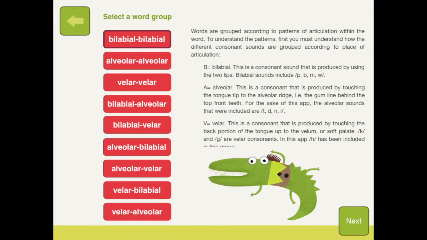So for example, you'll see the word bilabial, which refers to B, P, M, also W. Those are sounds that you use both lips for. You'll see the word alveolar, which for the sake of this app, we have included T, D, N, and L. And then the last category would be velar sounds, which for this we have used K, G, and H.